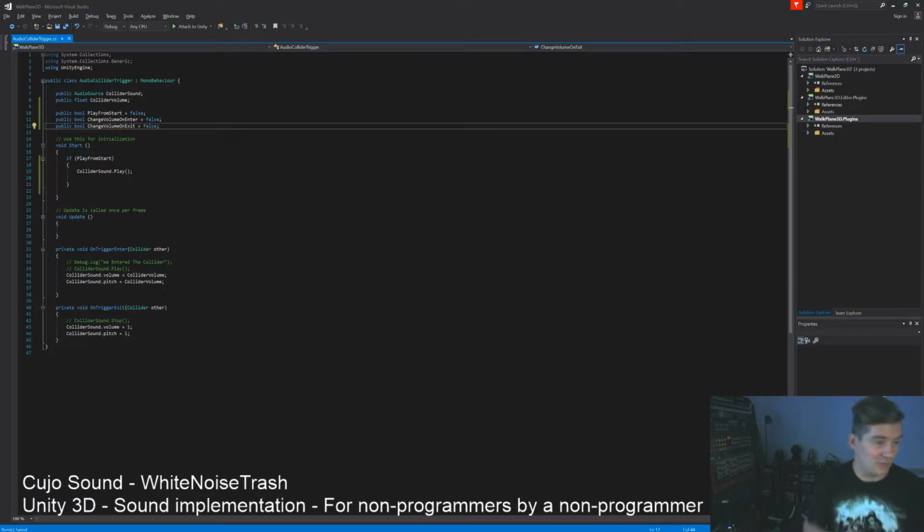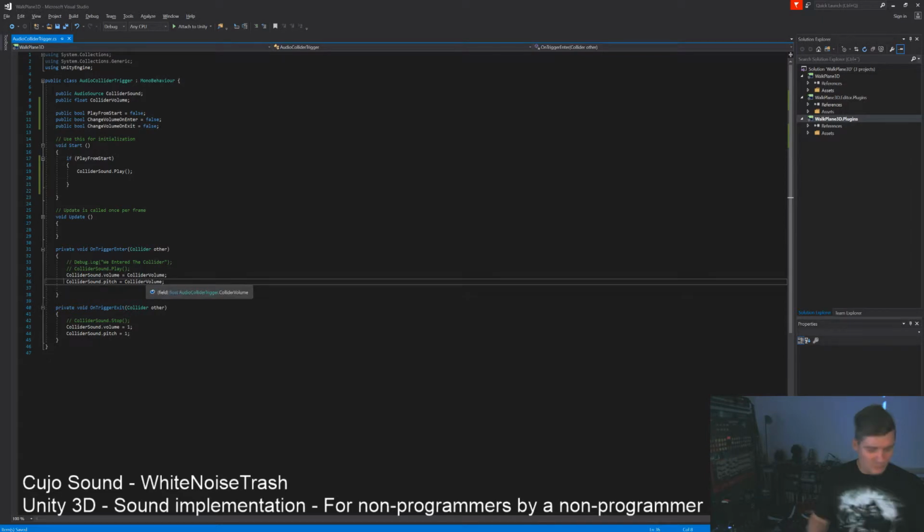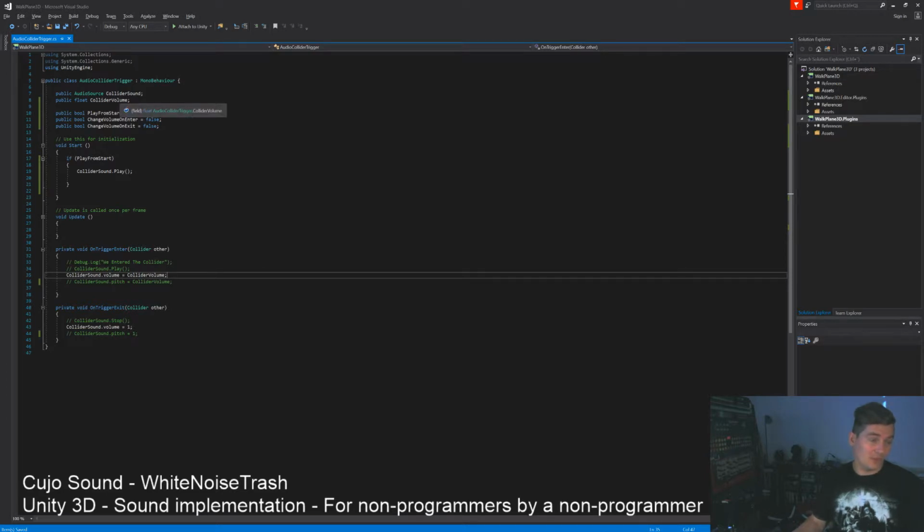So now we have all these that are false. So let's comment these two out here. Now once you enter the collider, only the volume will become the collider volume value that we've set up here. And once you exit, it will become 1.